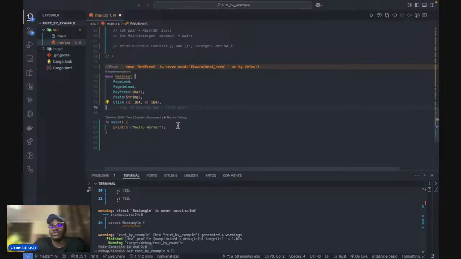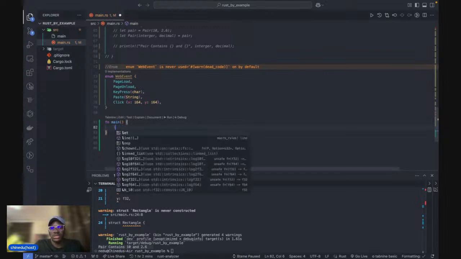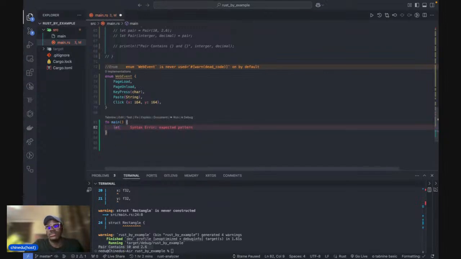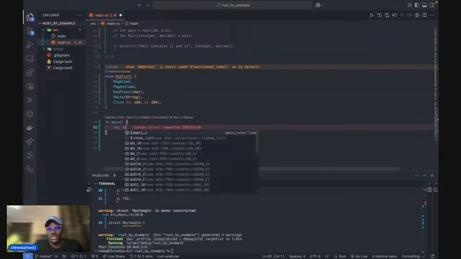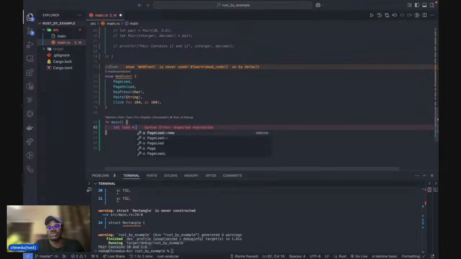Now in our main function, we can look at ways to use our enum. One thing we can do is let load be equal to the web event, which is the enum.